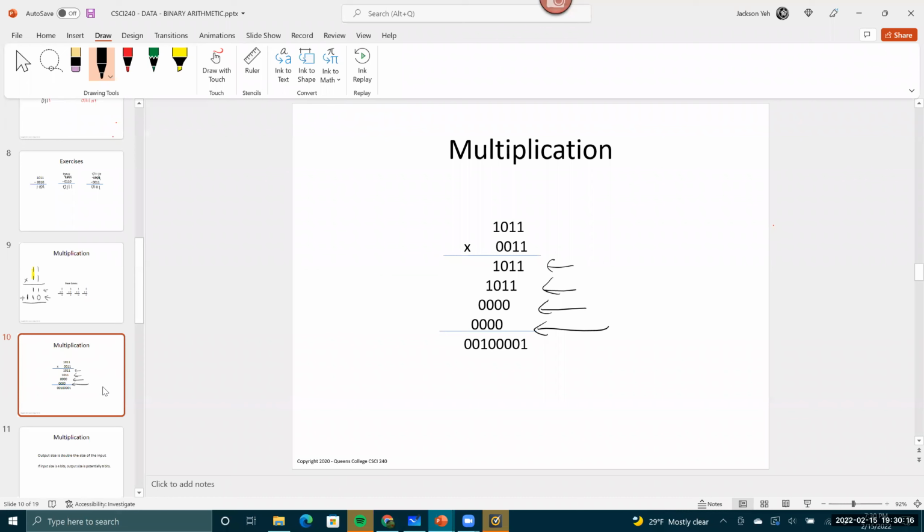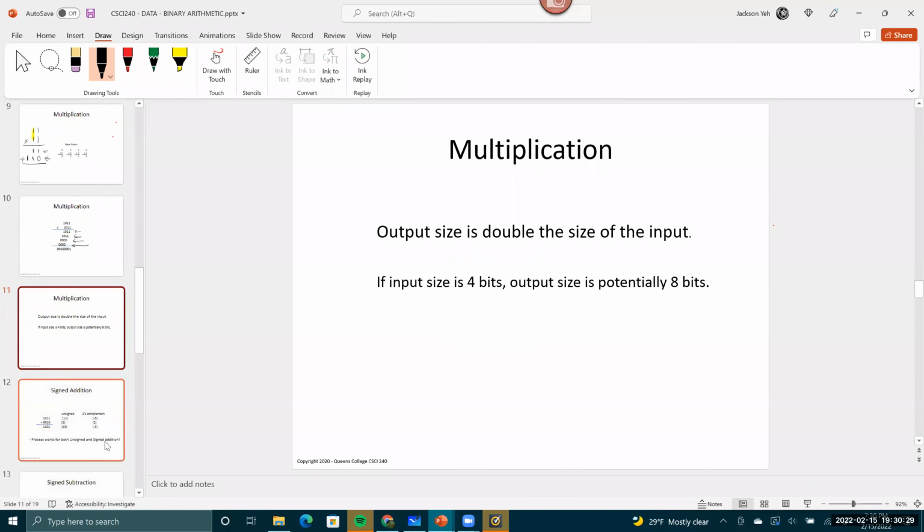All right, so now let's look at some requirements. Just like how we talked about addition, the input sizes need to be the same for multiplication. When you multiply, your input sizes should be the same. However, your output now is different. The output size is going to be double the input size. So whatever size your input is, for storage purposes, you have to allocate twice as much space.